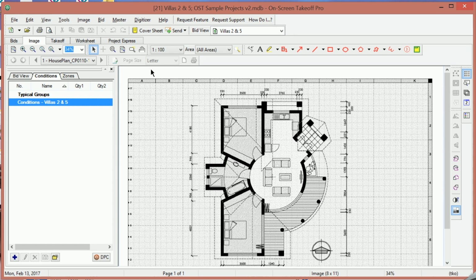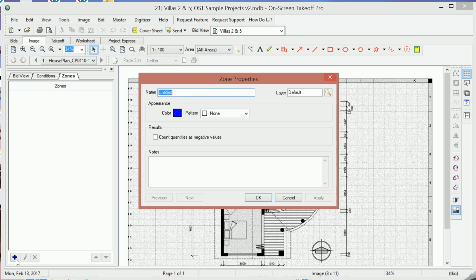Before I start takeoff, I need to split this villa into zones or into areas. And this will be my lowest level of the location breakdown structure hierarchy. I go to zones and click on plus.